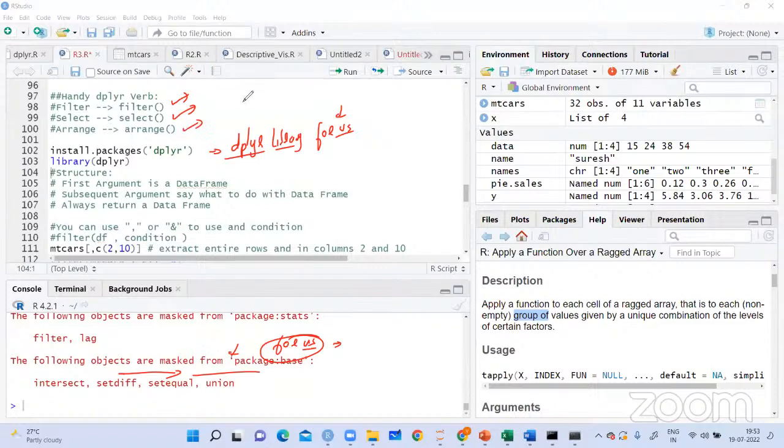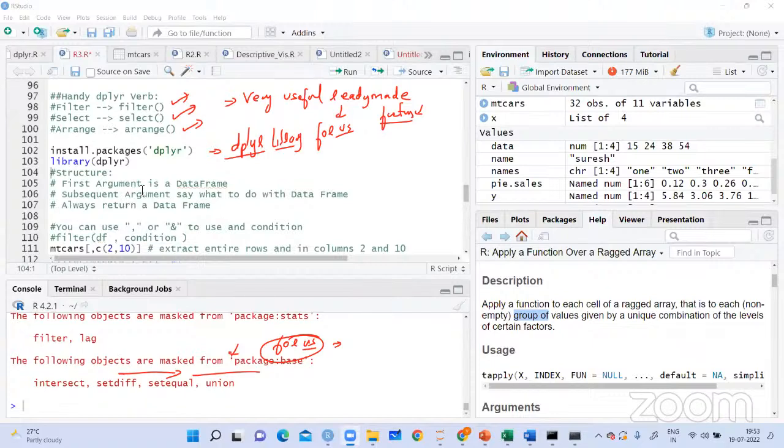All these are very useful ready-made functions for us. All these are ready-made functions, which we are going to see one by one.